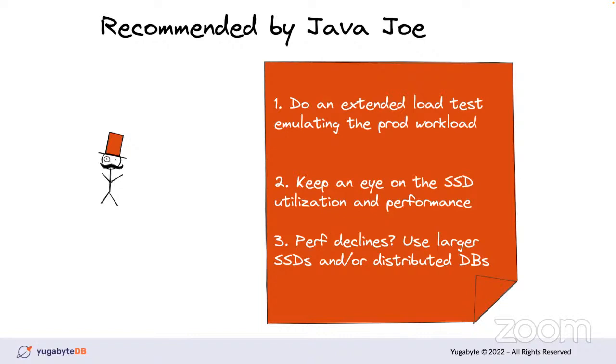So here is just a recommendation: do those extended tests for your SSDs, and if you see that the throughput drops dramatically and there is no problem on the application or database side or other layers, then either provision SSDs with larger capacity, or if you use SSDs for your databases, you can run distributed databases. If you use a relational database, it can be YugabyteDB. If you use a NoSQL database, it can be Mongo, Cassandra, it's up to you. Those databases have a cluster of nodes and each node has an SSD attached.